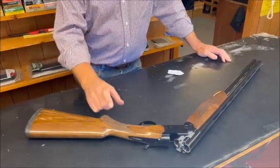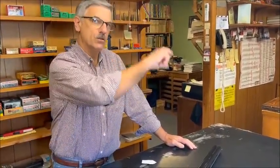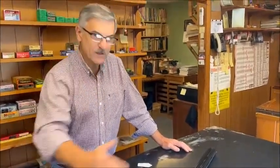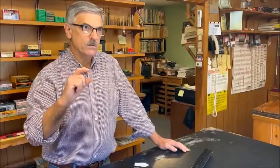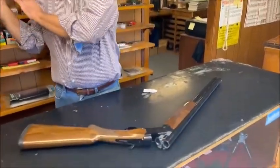Okay. All right. Basics, and we're going to set up a clay on the ground. I'm going to let you aim at it and shoot at it so that we can see where your point of impact is based on your point of aim. That'll help me to understand how this gun fits you and how you're mounting the gun specifically to shoot the clays. Once we understand that the gun is fitting you and it's hitting where you're pointing it, then we'll go back and start shooting the clays. But we're going to go back to that first target that we shot 3 weeks ago, that going away target, just to make sure that the gun is fitting you properly and that you're able to use the gun in the same way that you were using the one that we were training with.